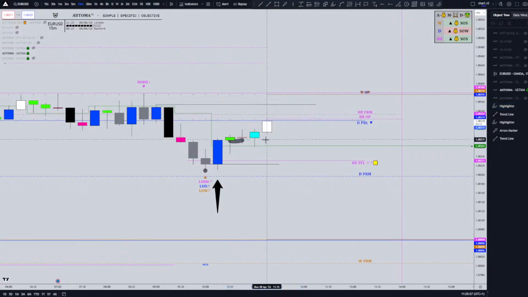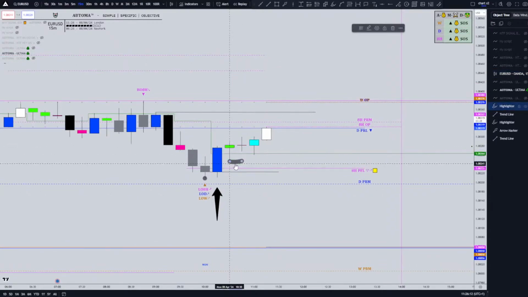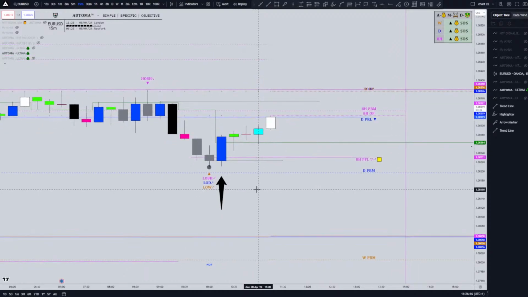Or you use partial risk free. Basically, you open and say, okay, stop will be, you know, 5 pips, whatever, and you say, okay, partial risk free ratio is like 7 pips, so as soon as it moves 7 pips, you put your stop loss, you know, 5 pips, depending on the partial risk free ratio of your pair and your broker's settings and so on. We use, in Automa specifically, partial risk free ratio. So that's one way to enter.